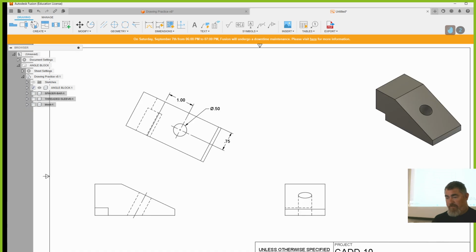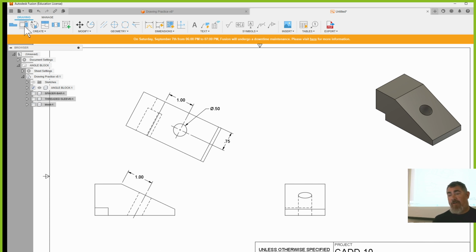So don't do this, because that's a hidden feature. Some people do that. Not good. Not necessarily against the rules, but if I wanted to do this for some reason, how could I make that not be hidden lines?